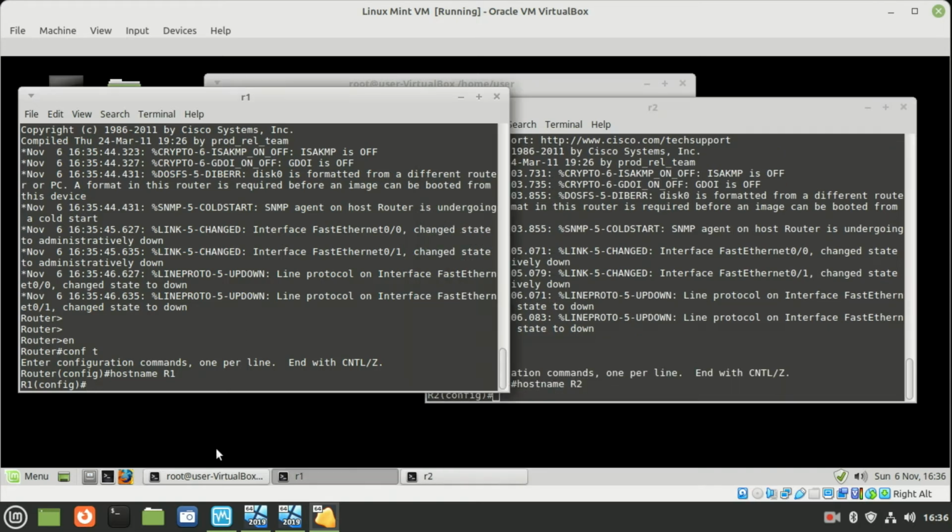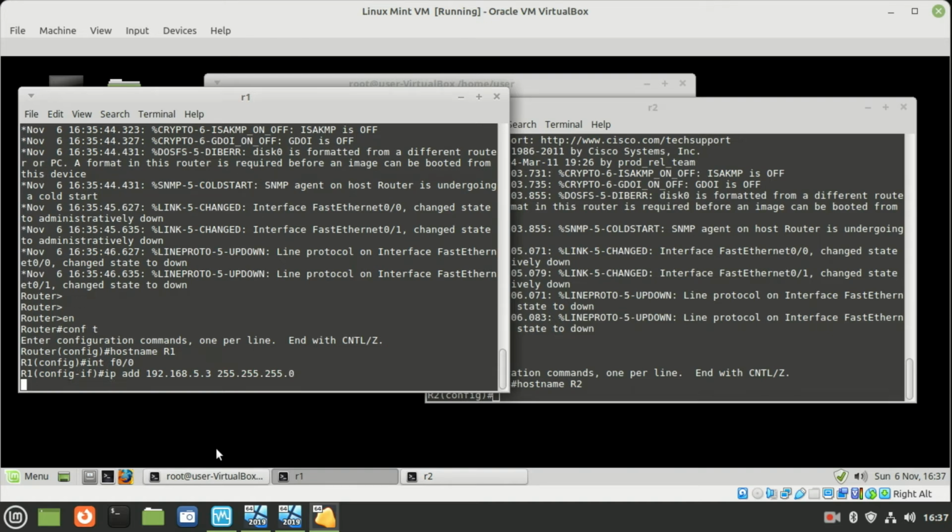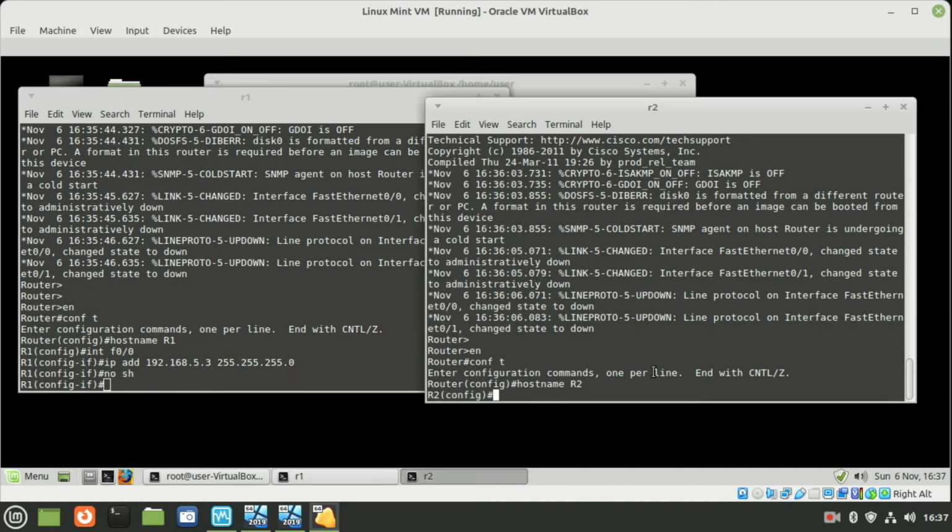Alright, now what we want to do is that as per our config for Dynagen, we attributed those tap interfaces to our interface F0/0 on our routers. Now that we can process layer 2 frames on that interface, we're going to add an IP address which is going to be part of the same subnet that we have created earlier. So for the first router, I'll just give it an IP of .3 and make sure I assign the subnet mask, and then we're going to no shut that interface to bring it up.